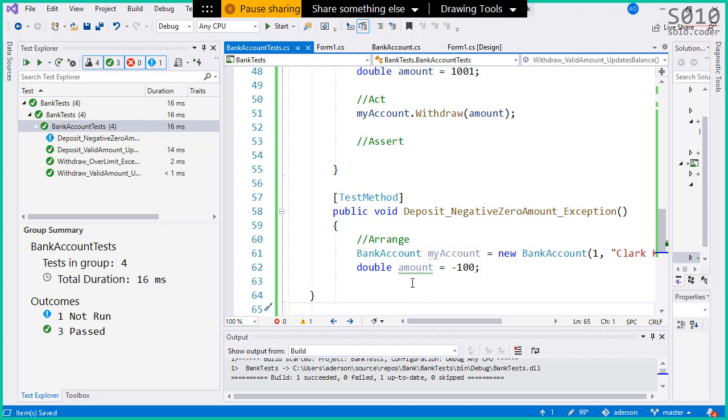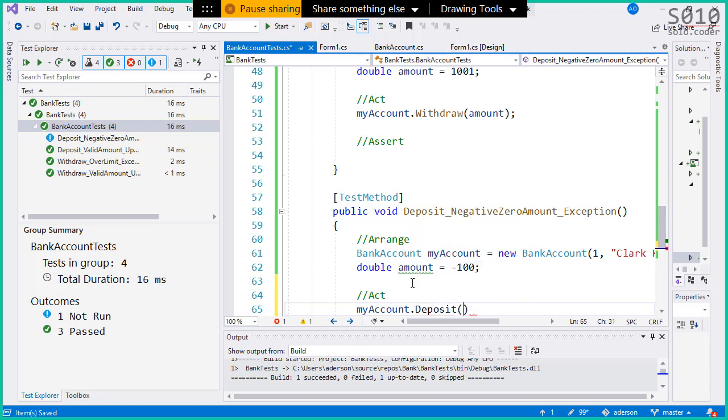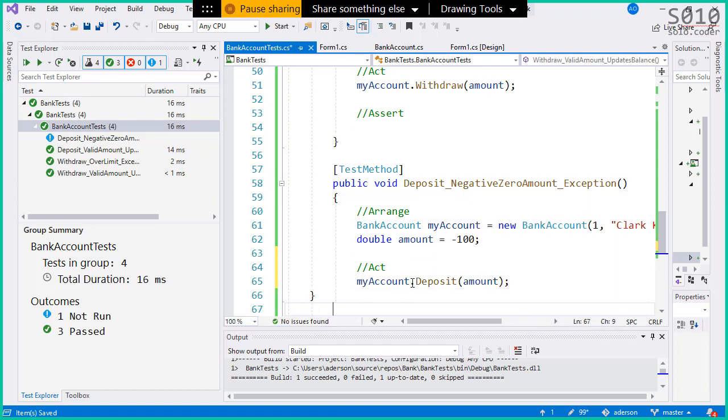So let's try to act here. I'm gonna do my account dot deposit and then we're gonna say amount, and our assert will be empty.